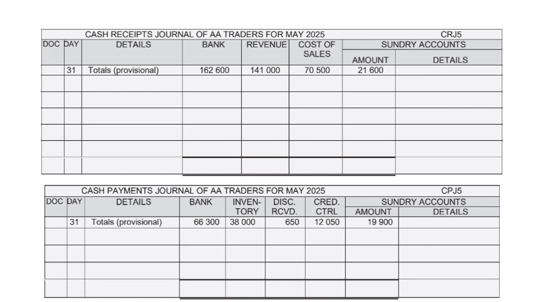And the same with your extract of your cash payments journal. Your starting point will be all your provisional totals on the 31st on your cash payments journal. So that is your first step. You're going to take your 2 cash journals and enter your opening provisional totals, because we now have to determine if this total is correct or not according to our latest bank statement that was given.